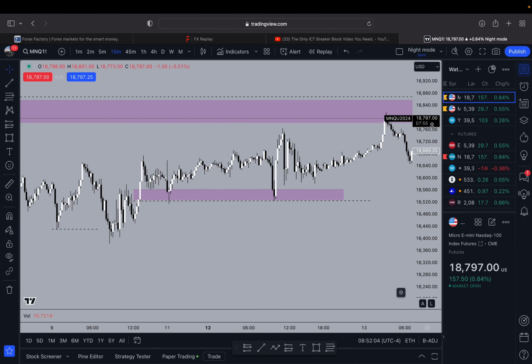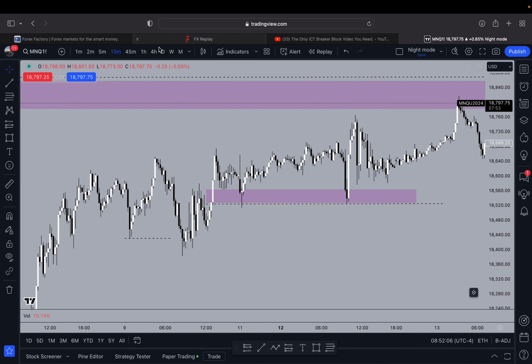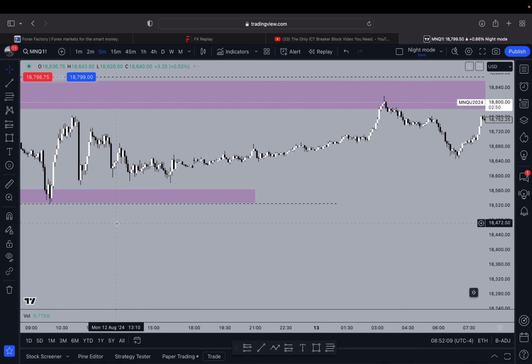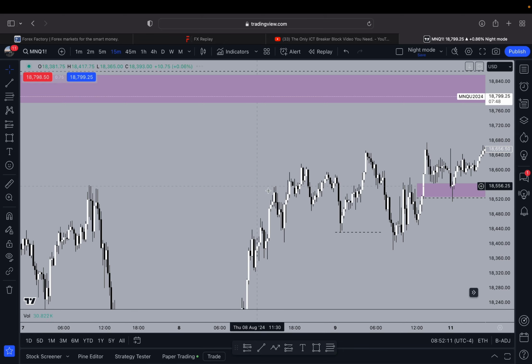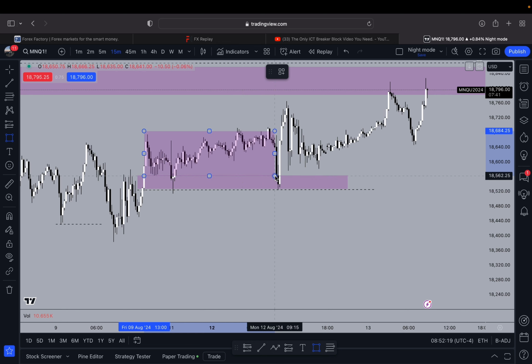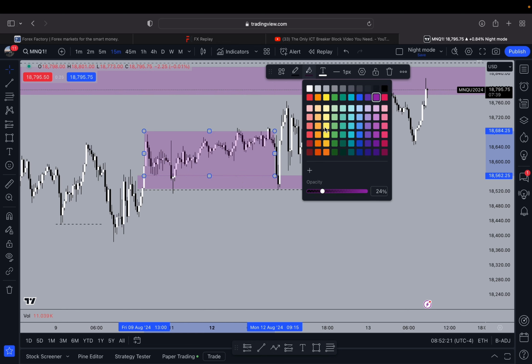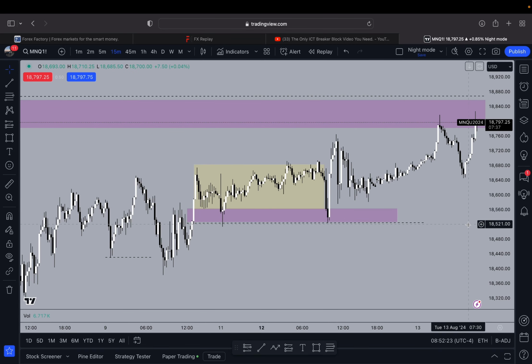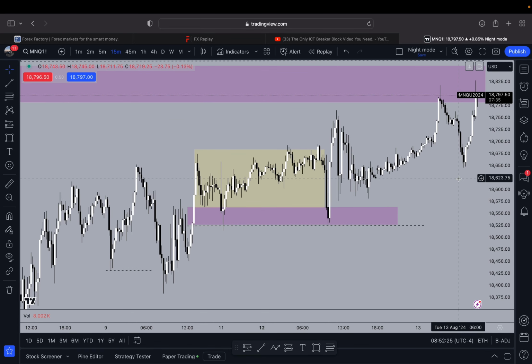So this is already a unicorn setup. We have an order block, we have a fair value gap, we're holding it, and this is how I use power of 3 in this instance to actually operate and take my trade. When I look at sideways price action like this, I can almost confidently say that this is going to be some type of accumulation right here just because of how we're ranging. That usually entails that when we do have some opening volatility or a macro hit, so 8:30, 9:30, something like that, we're going to manipulate, and we're probably going to manipulate hard.